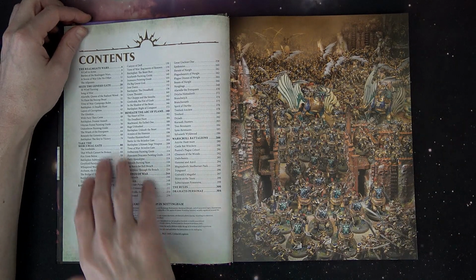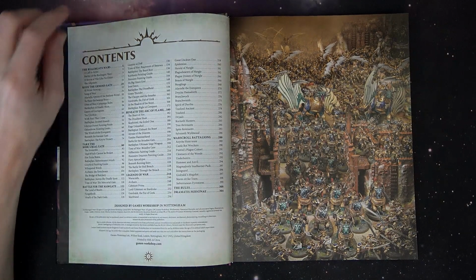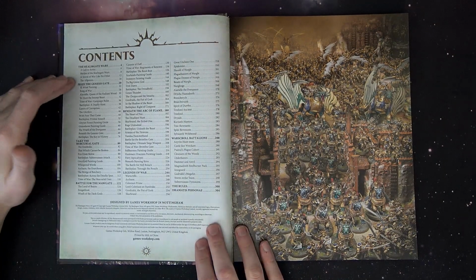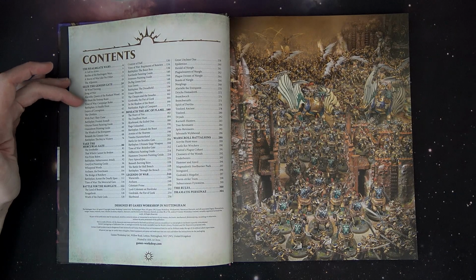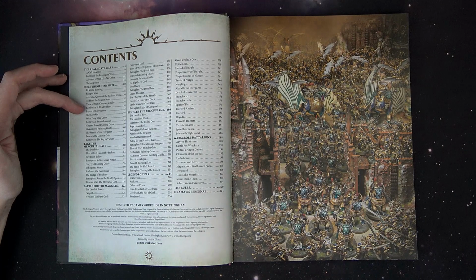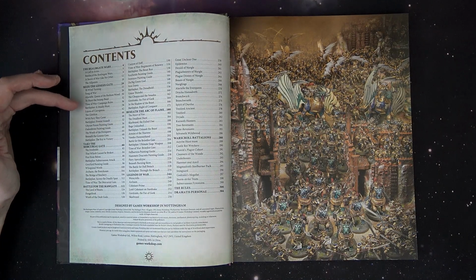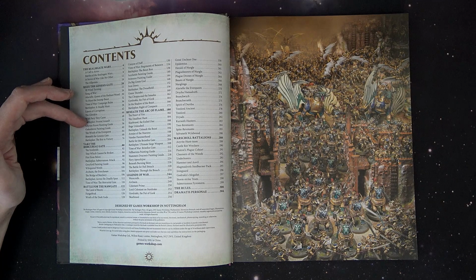So it's really good, and in here is splashed a lot of content. They'll talk about, like, an intro into the section. Then it gives you rules. Then it gives you specific battle plans for playing the missions happening at the Genesis Gate, right? Then it goes into more fluff, and then it comes up on another battle right here. And then it goes into some painting guides and stuff.